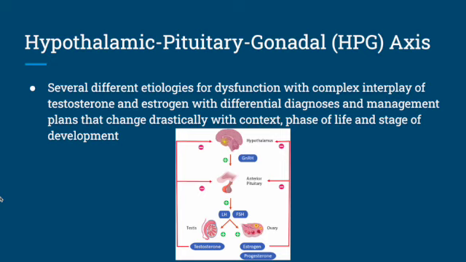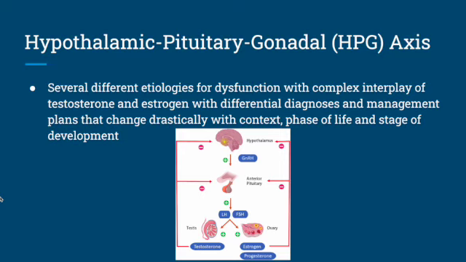And here we have that negative feedback loop. On the left side, you can see the LH and FSH going to the testicle to produce testosterone, which feeds back to the anterior pituitary and the hypothalamus, whereas the GnRH stimulates the anterior pituitary, sending LH and FSH towards the ovary on the right side. The ovary will produce estrogen and progesterone, feeding back to the anterior pituitary and the hypothalamus.